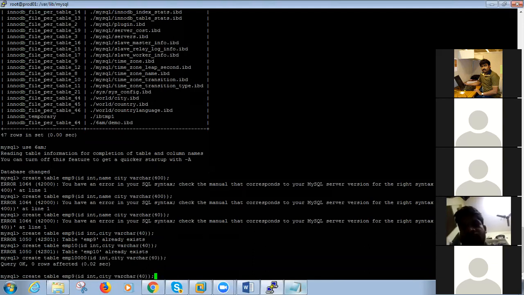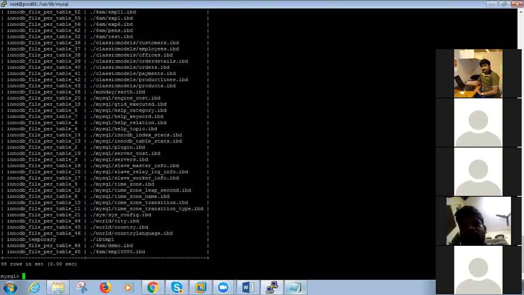Now see this, one table space has been created. Why, you are asking, right? Yes. Why is it creating one table space for every table? In the config file, the parameter file, by default innodb_file_per_table is on.